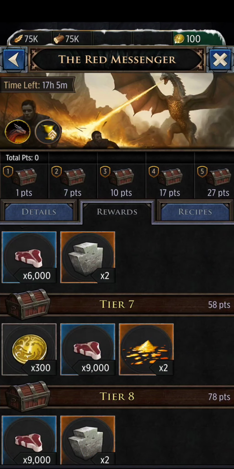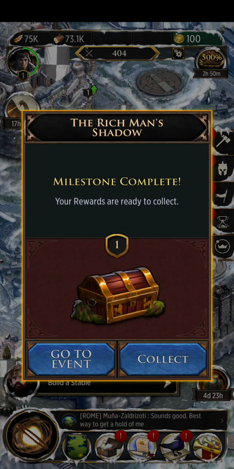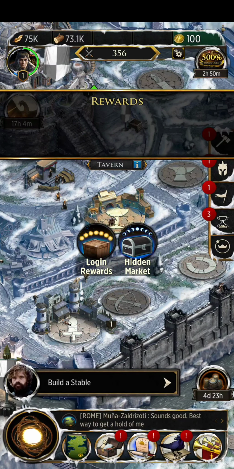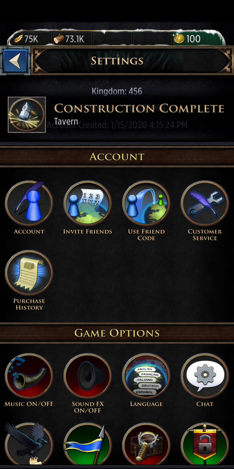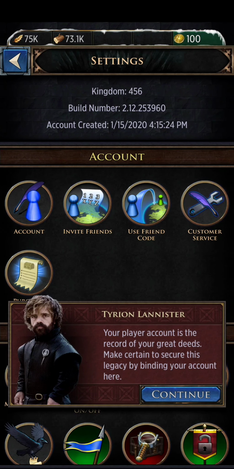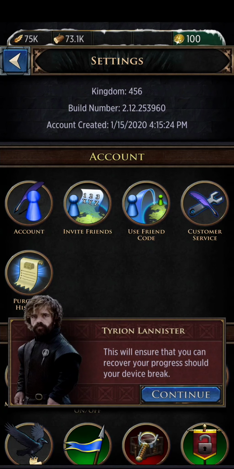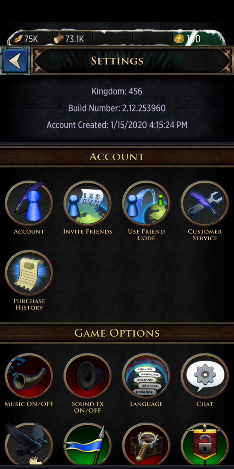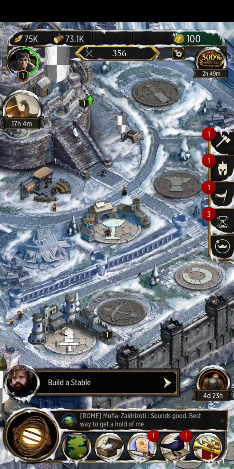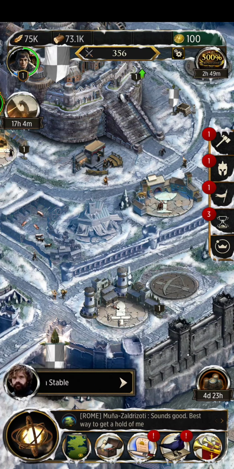The first thing you always want to do is build your tavern if you're making these for resources. The tavern's good because you get the speed ups. So make sure that before you start building in this thing that you have gone to your settings, gone to invite friends, copied that friend code from your last alt or from your main, and used the friend code to teleport into the kingdom that you want to be in. And I'll do that at the end of this video to show you.